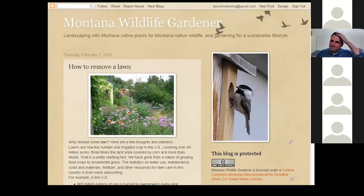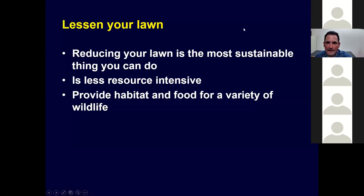So one of the reasons, in the mid 2000s, whatever, my blog got popular, 2009-ish, is because I offered ways of answering the very common question online that people were searching for: how do you remove a lawn? And for a long time, it was between me and the LA Times that were battling it out for the top web search, 12 years ago. But it's interesting that it's such a common search term and brings so many people, or it did bring so many people to my blog.